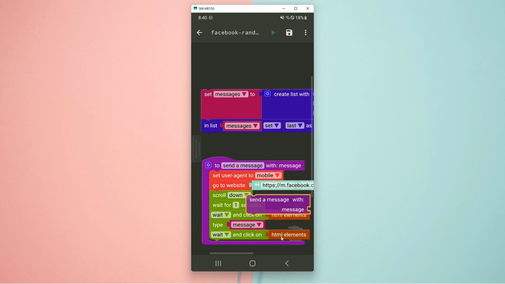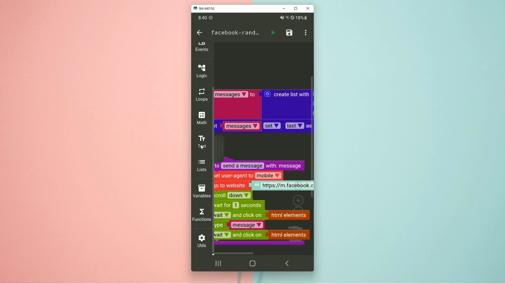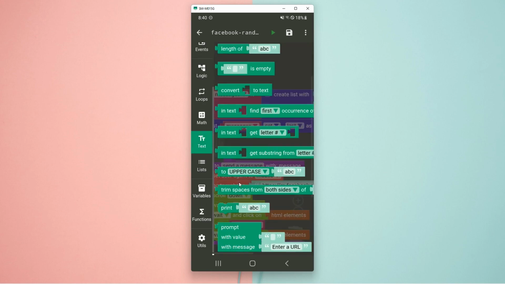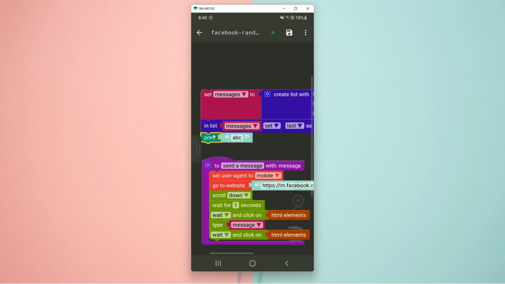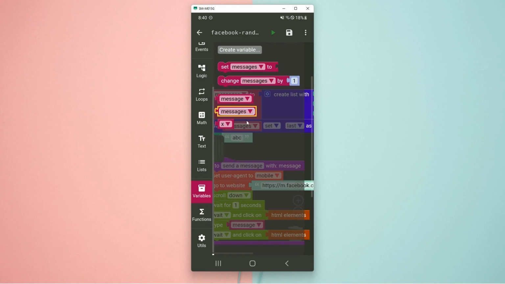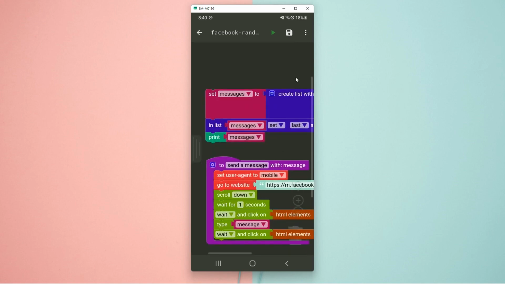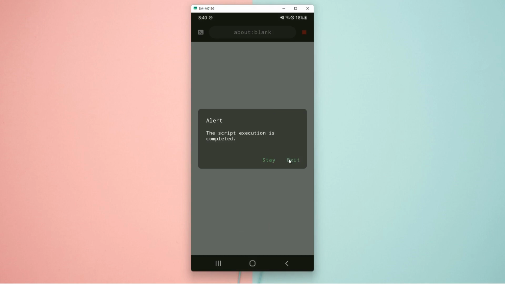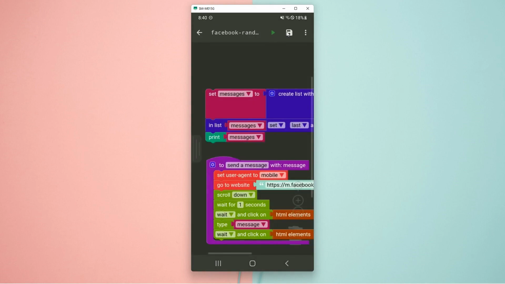Let's remove the function call and print the list to see if it is working. Print block will print the value into the logs. Check the logs to see the values.